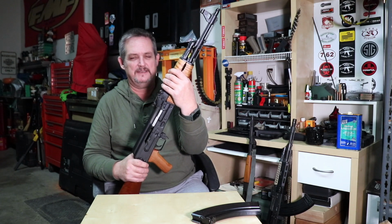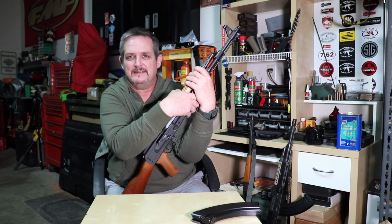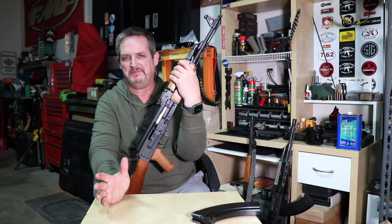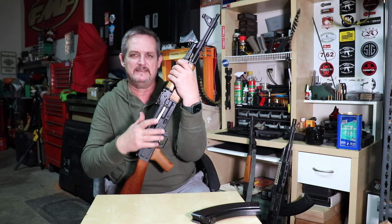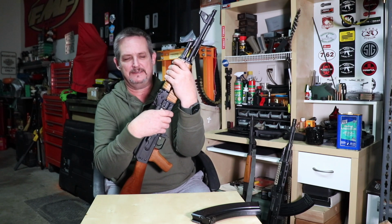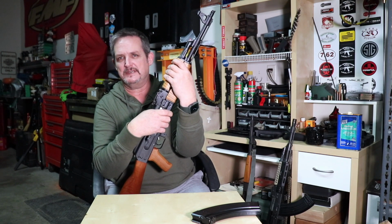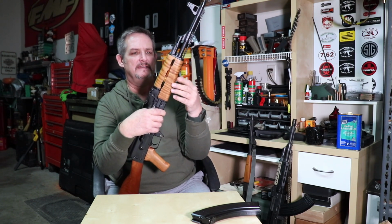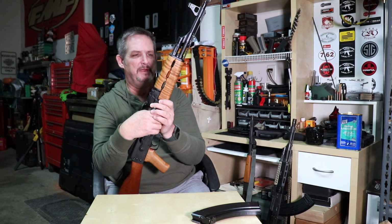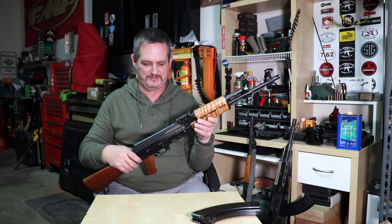But so many things going for this gun, and in today's market, it's the same price. You know, WASRs before all this stuff started were about $700, $750. These came to market just under $800. Now with the craziness and all, I don't think you're going to find them for that. They're going to be somewhere between $1,000 and $1,300. It is a little more for this wood here, but I was willing to pay that. And there's just so much.